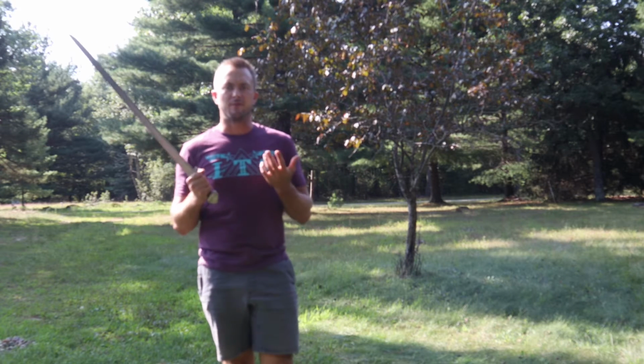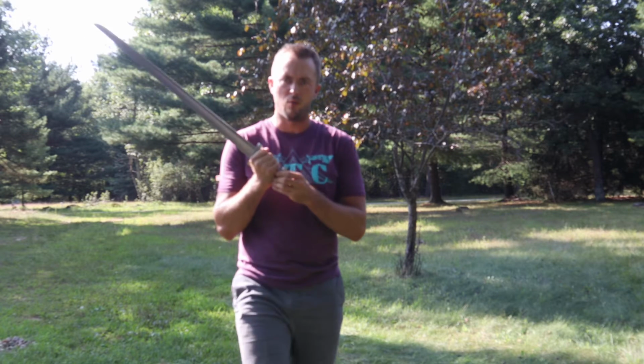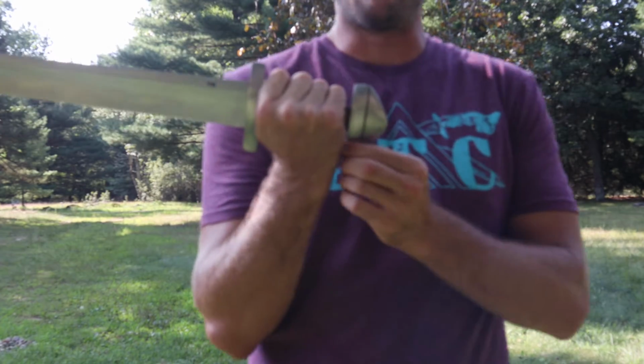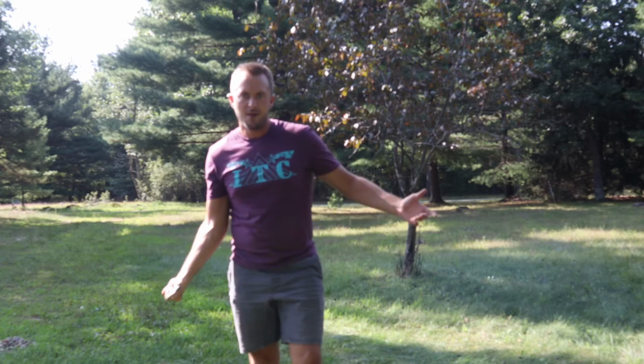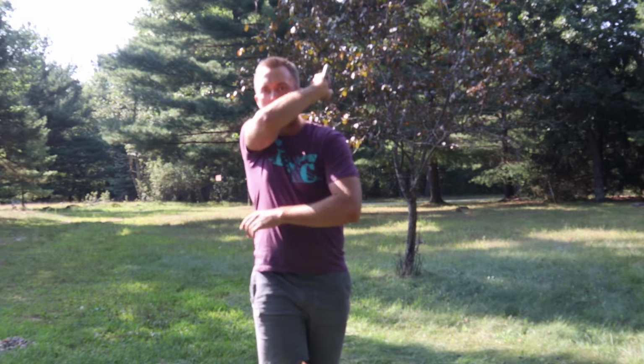If you're not used to handles of this fashion, whether you want to call them Viking handles or anything from that, you do have a little bit of getting used to with having the heel of your hand encapsulated. There's a lot of reasons for this that are kind of debated, but one of the things is retention, so that the blade will stay in the hand. You don't have to squeeze the grip in order to keep it in hand. That could also be a personal preference based on what you want in a sword.